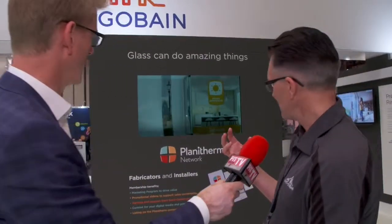Okay, well the challenge with glass is that it's one of those products that you look through, you don't look at. And often glass looks the same, albeit it can be a very different type of product from one to the next. And so people often find it difficult to have a conversation about the benefits of glass, and so what we're trying to do is give people simple tools to bring those benefits to life in a retail environment.